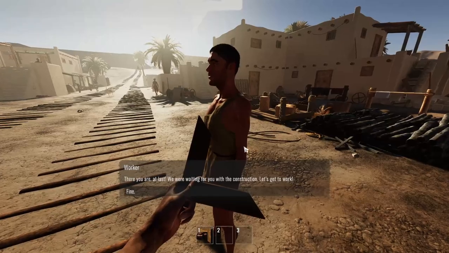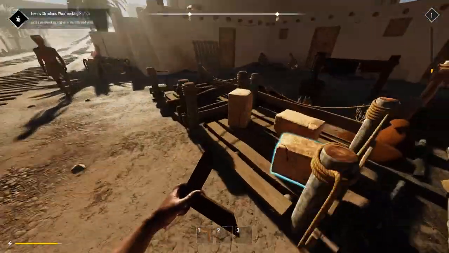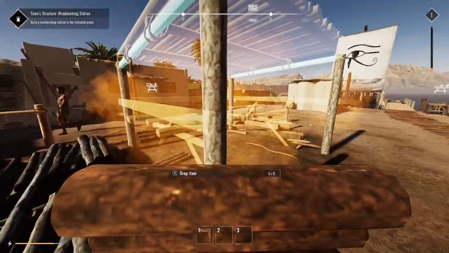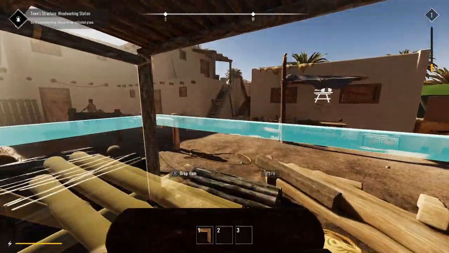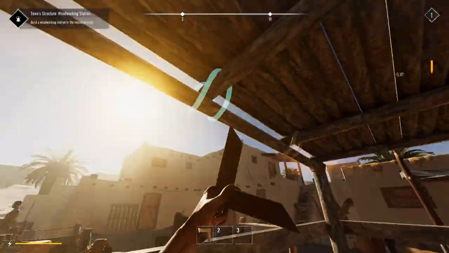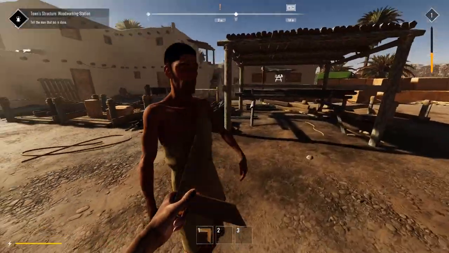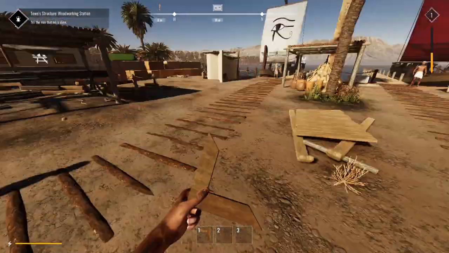See what this fella's got to say. I'll build a woodworking station. Alright, some rope. Some wood. Yeah, that's done. Why is he walking like that? Walking like he's messed himself.